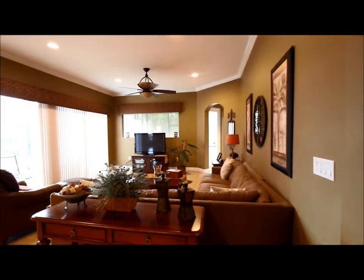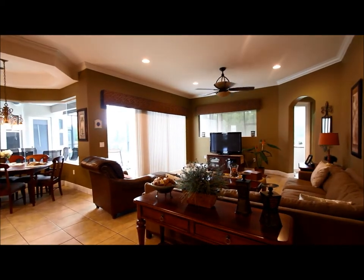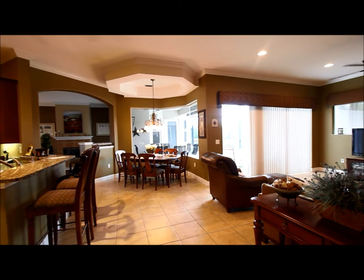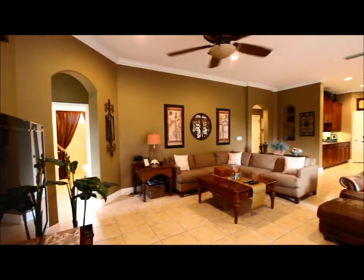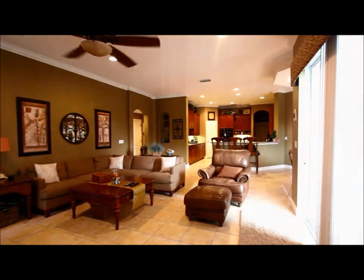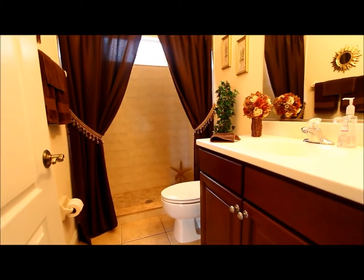At over 3,800 square feet you'd expect a large family room, and this room is absolutely spacious. There's plenty of space in the breakfast nook area for even a six-top table like they've got, with an aquarium window and nice ceiling detail. Looking back to the open kitchen area with sliders out to the pool area. Off of the family room to the rear of the house you've got an additional bathroom that serves as both a guest bathroom and a pool bath.